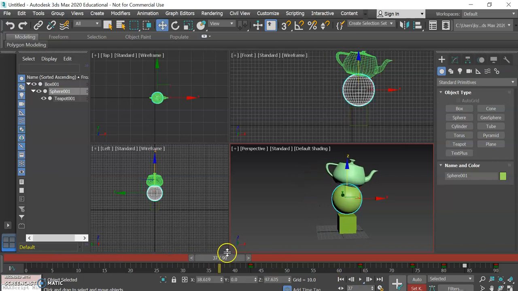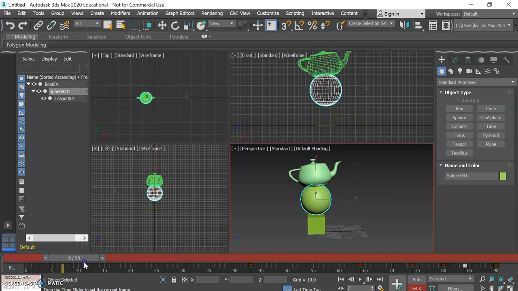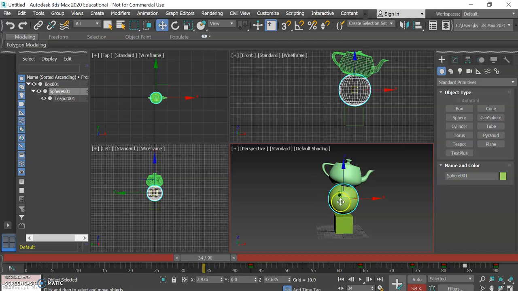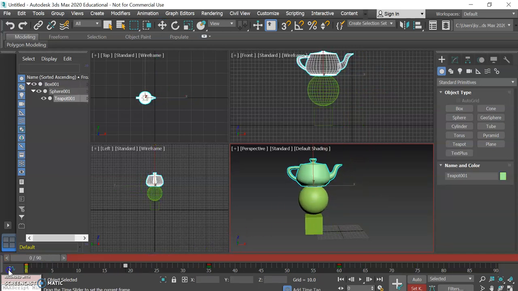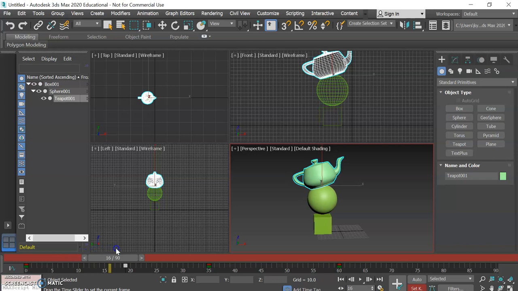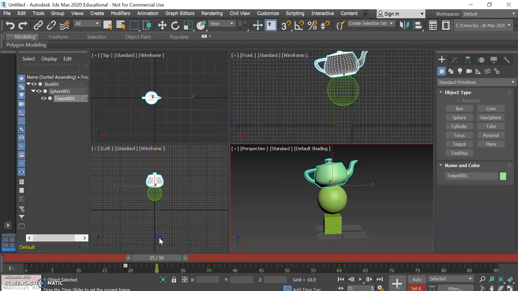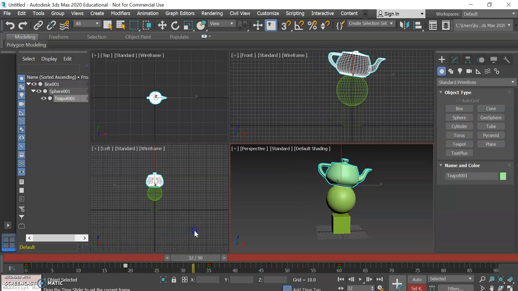Now, since the sphere is now moving kind of independently of the box to some degree, what we set up for our teapot needs to be adjusted as well, right? So as our motion begins, our teapot sort of tilts back and then tilts forward as it moves.